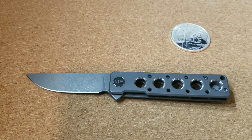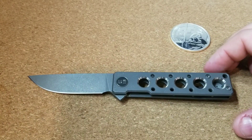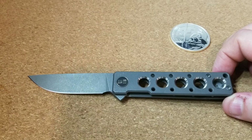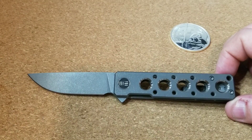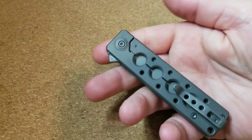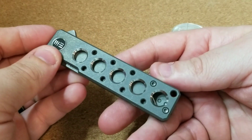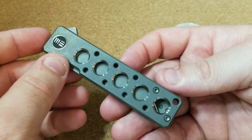And it's odd for me to say this, because one of the reasons why I don't get more WE knives is I feel like they're expensive. They're well made, and I think there's value in them just because they are so nice, but I don't always need a knife that nice. So I don't spend that kind of money on WEs, rarely, to be honest. But in this case, they've priced it in a way that makes it very, very desirable, and executed it in a way that definitely does justice to the original designs and the things that Brad Zinker puts out himself. So yeah, I'm pumped about this one. Really thankful for the opportunity to check this one out. Sad to send this along to the next person, that's for sure.